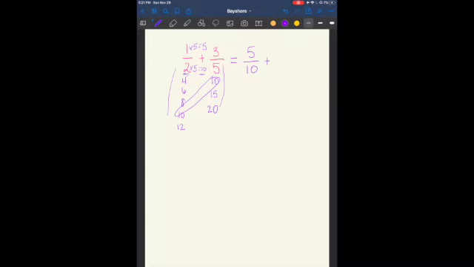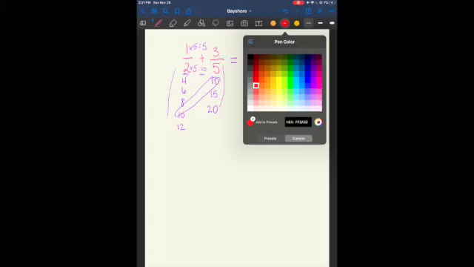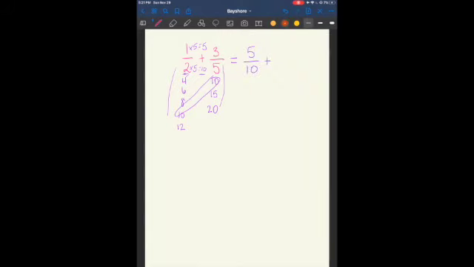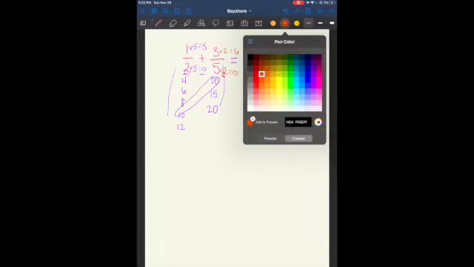and then we rewrite our addition sign. Okay. Now let's look at the next fraction. We're trying to get the bottom to equal 10. So 5 times what is going to give me 10? So I count by 5s. I have 5, 10. So 5 times 2 gives me 10. What I do to the bottom, I have to do to the top. So times 2 to the top is 6. So I have 5/10 plus 6/10. And then rewrite your equal sign.